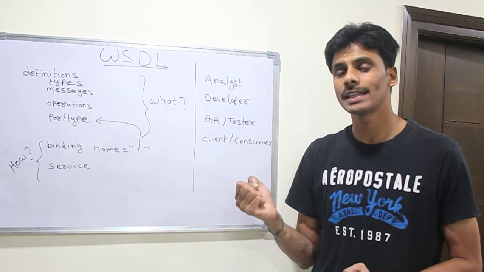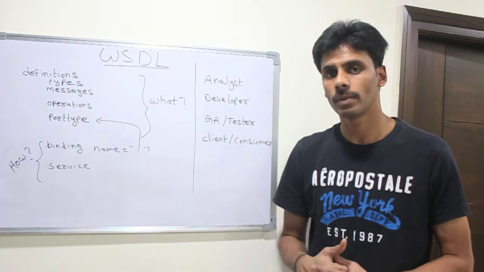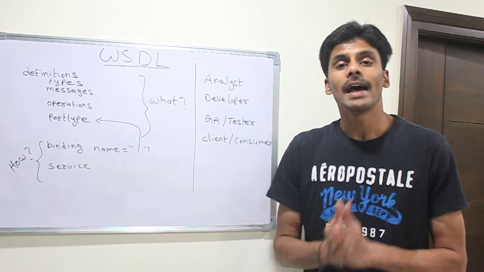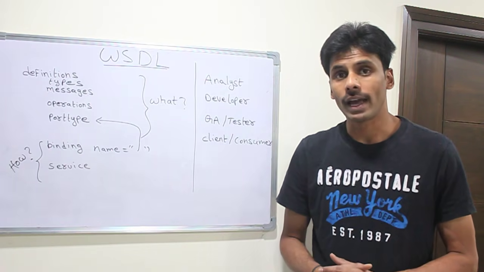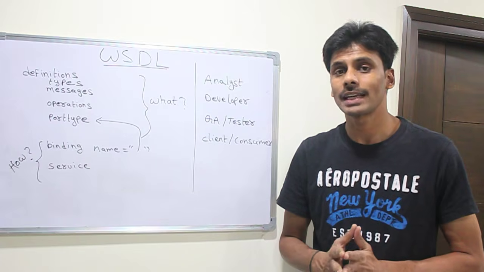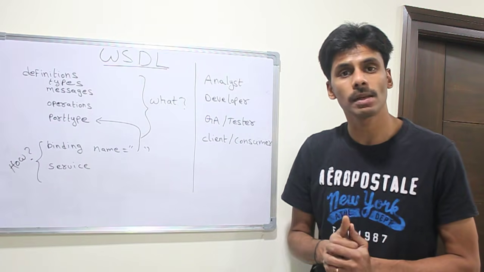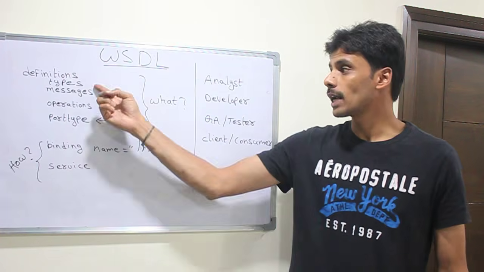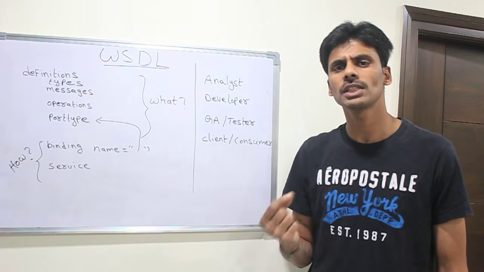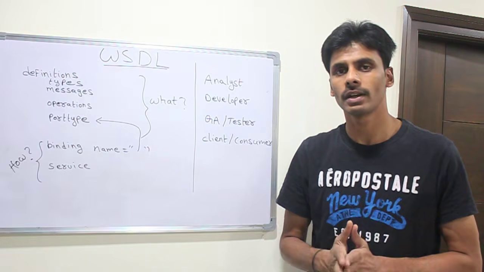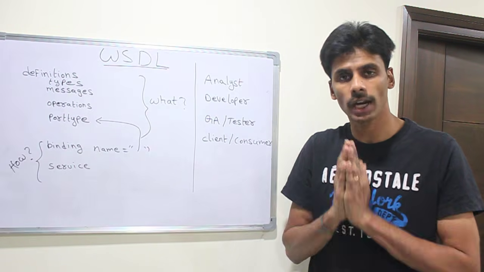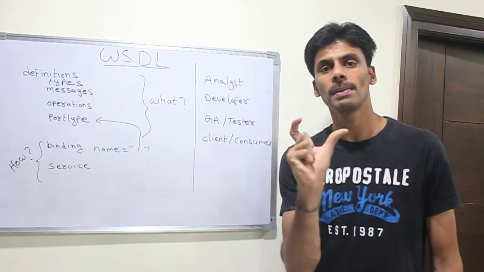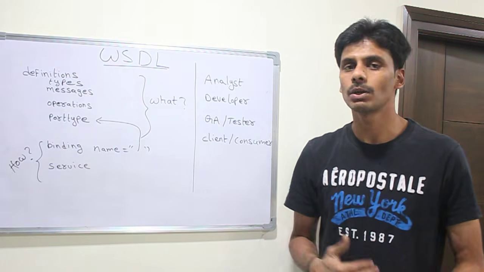So in the user profile example, which as I said will be on my website for you to download, the type section will import a userprofile.xsd file. That user profile XSD has all the response XML elements that are going to come from the user profile web service. The type section will also have a request element, since this particular web service takes the user name and sends the user information back. So the request element will be one single string, which is the user name.